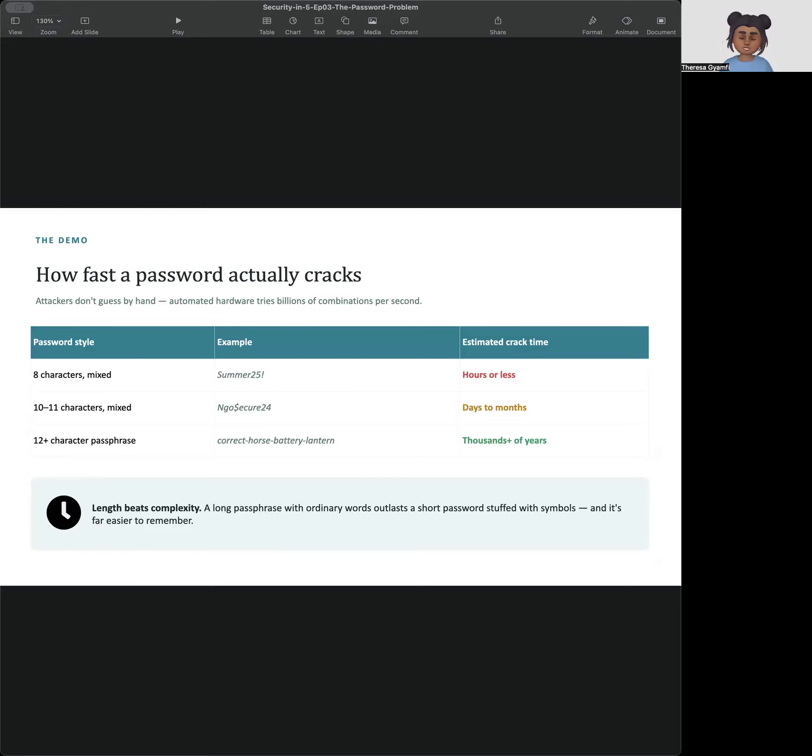This is called credential stuffing, and it is the single fastest way accounts actually get broken into, just because somebody reuses their email and password, and the attacker tries that combination too and gets access to your account. This is not clever hacking. It's just recycling.